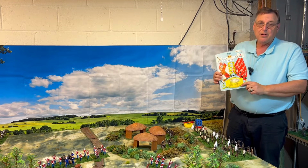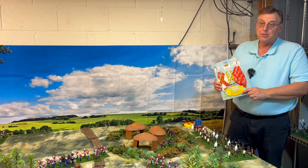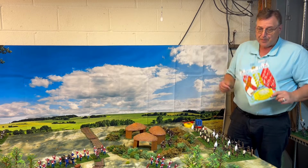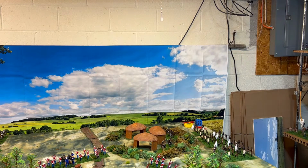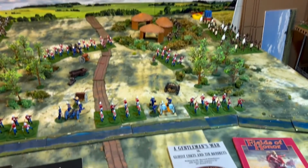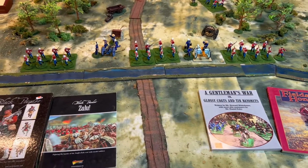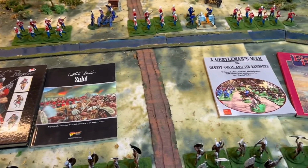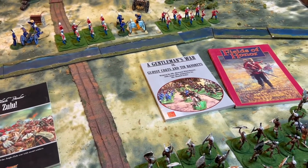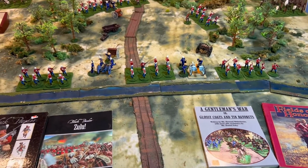Now, one of the reasons I'm not going to use The Sword and the Flame is because it doesn't work really well with one person, with a lot of card flipping for activation. So really quickly, I've reevaluated the way the table was set up. And those are some of the other rules we had to choose from. We had Black Powder, A Gentleman's War by Howard Whitehouse, Fields of Honor, but we're going to use The Men Who Would Be Kings.